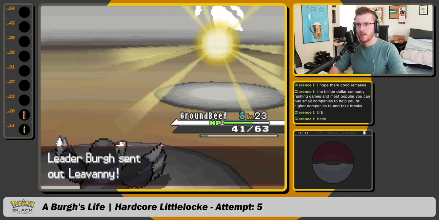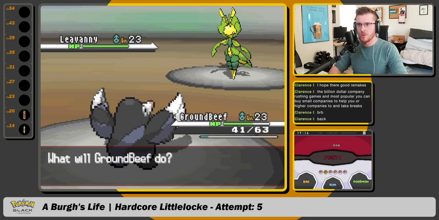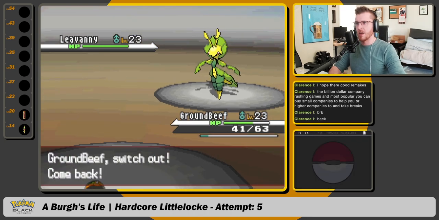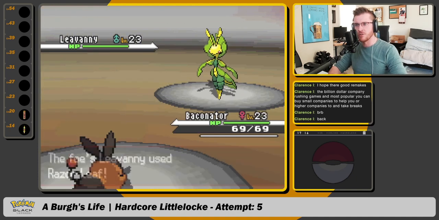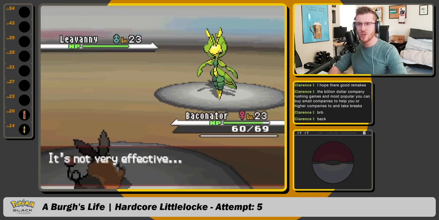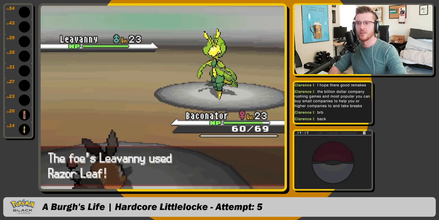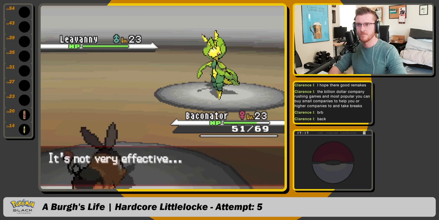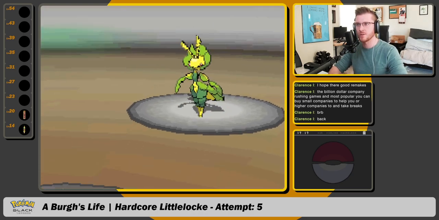Hey. Now, we just switch to our Eviolite-boosted Baconator, and this just Flame Charges it down. Razor Leaf, in today's economy. Oh, wow, I'm at 69 health. Nice. But yeah, we just Flame Charge it. It should be a 2-hit kill, I believe. He's already used both Hyper Potions.